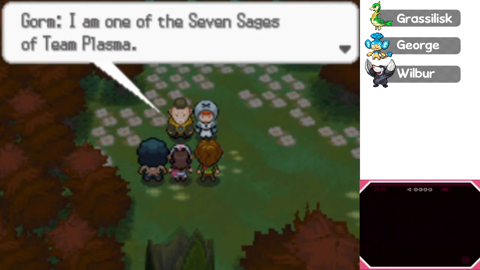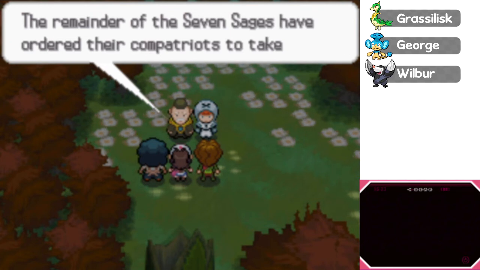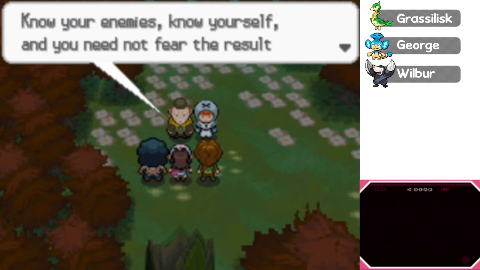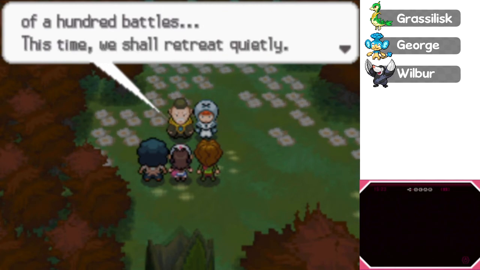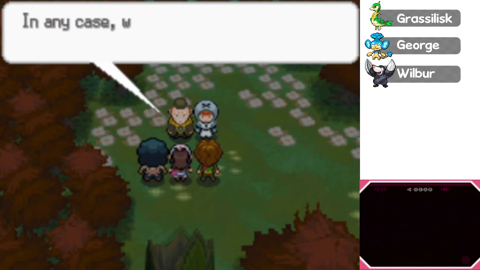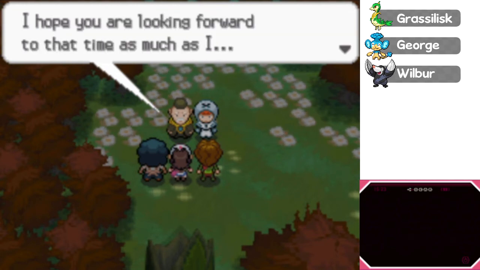I'm one of the 7 sages of Team Plasma. Getsis, another of the 7 sages, will liberate Pokémon with words alone. The remainder of the 7 sages have ordered their compatriots to take Pokémon with full force. But the odds are a little against us now. To you, the bug Pokémon user Berg, and the normal Pokémon user Lenora, I say, know your enemies, know yourself, and you need not fear the result of 100 battles. This time we shall retreat quietly. To secure the liberation of Pokémon, we will steal Pokémon from trainers. Even though you are gym leaders, we will not tolerate any further obstruction from you. In any case, we will settle this someday. I hope that you are looking forward to that time as much as I.